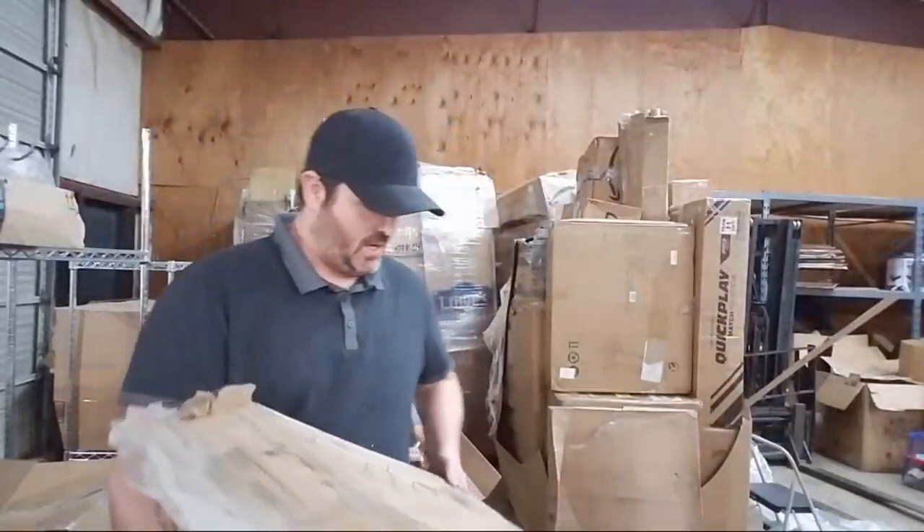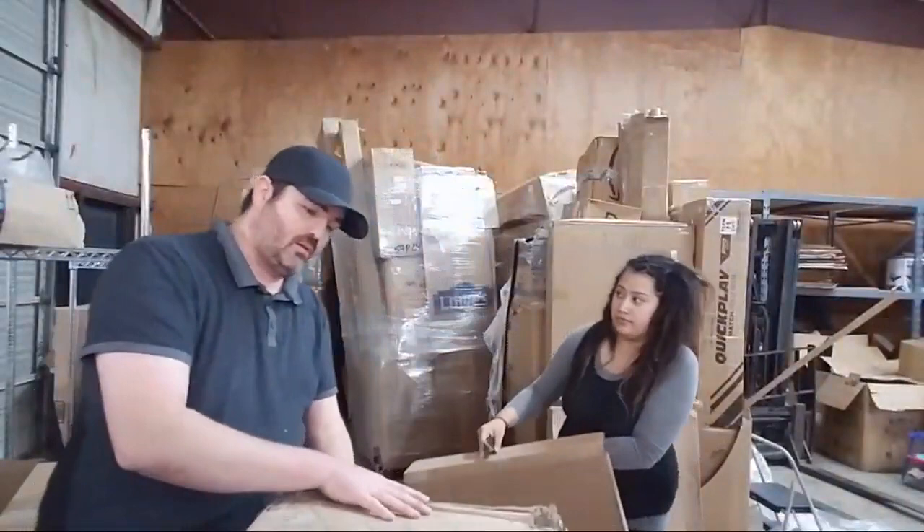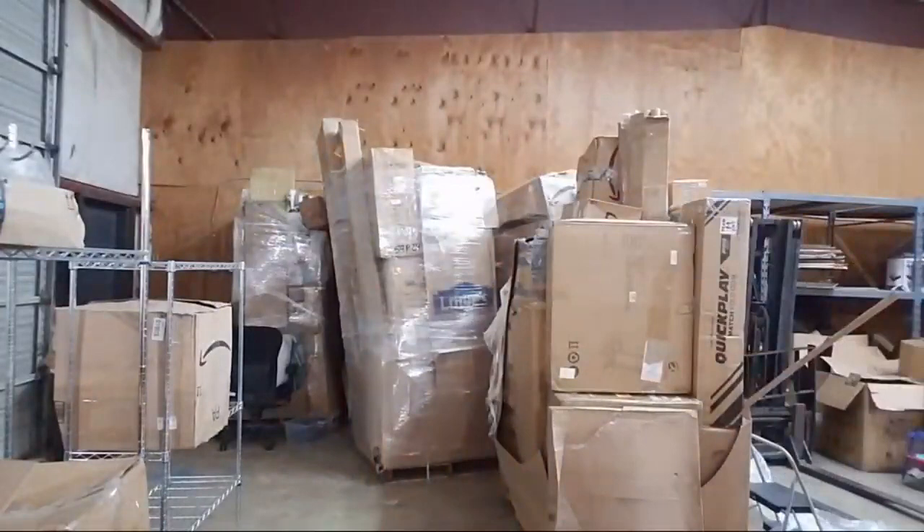We'll probably put the chair together and figure out exactly what it is. We also get a lot of dry erase boards — that's what this is right here. I still don't know what the other item is, so I'll just put it over here and we'll put it together on another day. Happy Thanksgiving week to all y'all!